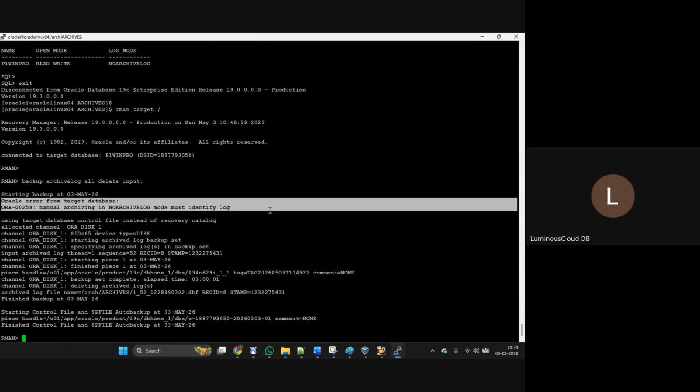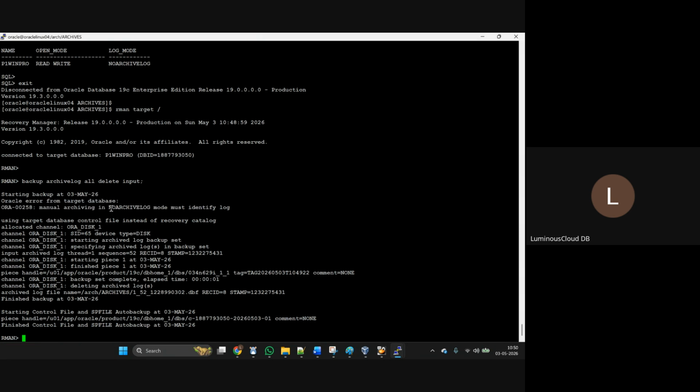If you want to take an RMAN backup, the database must be in archivelog mode. It is telling you the database is in noarchivelog mode. You can't perform the RMAN backup like that. And whatever happened is an invalid backup. It's not a valid backup. So you need to consider that.